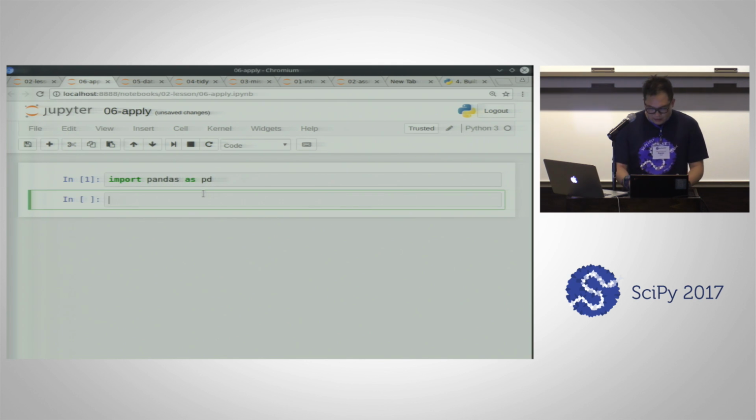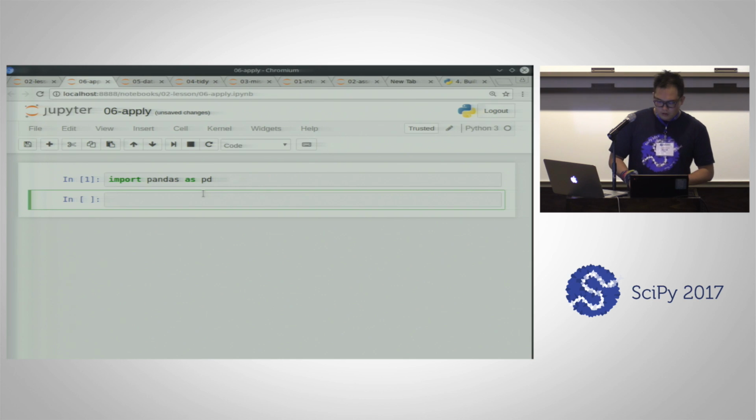All right, so the second to last thing is this notion of apply. So this is what happens if pivoting tables is not enough to clean your data, or for each row of your data, you want to perform a more complex calculation other than adding two columns or calculating the mean of the row.